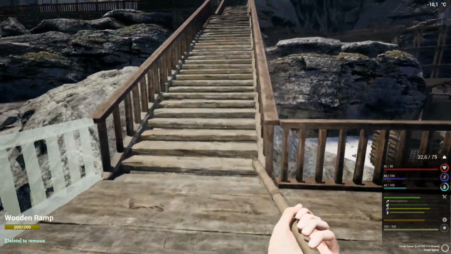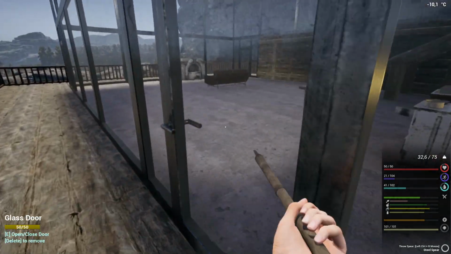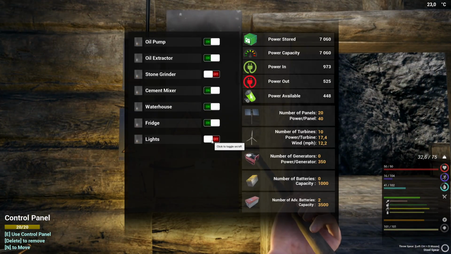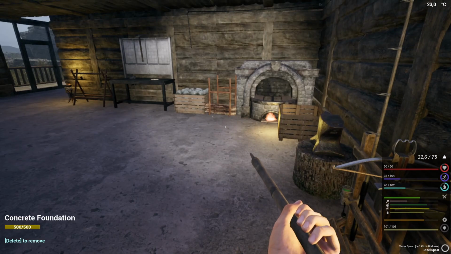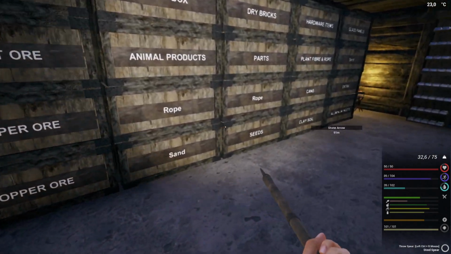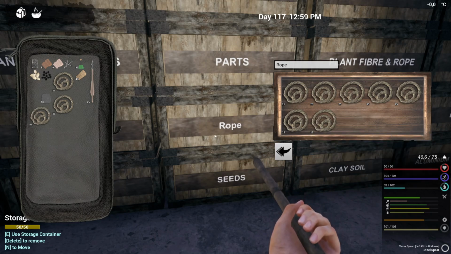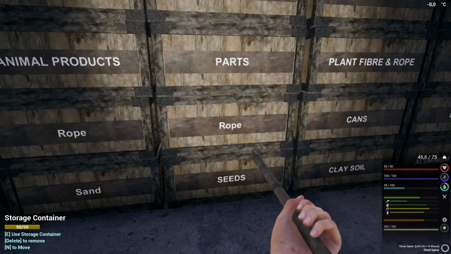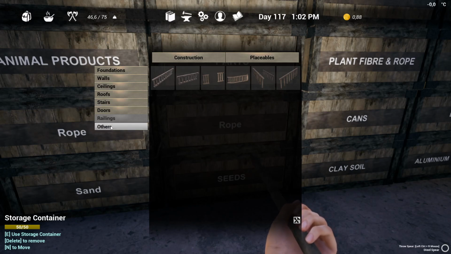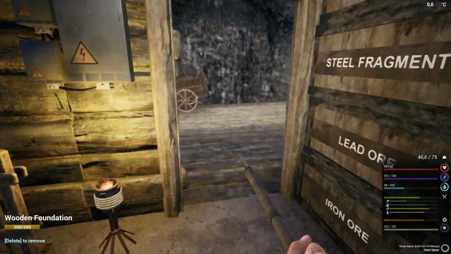So we'll give Mike a little bit of time to... Oh, you know what? I should have switched off the lights. Lights off. I'm gonna need rope. I'm gonna take a bunch. And what else do I need? I think it's just sticks and logs. Are those... No. Sticks and logs. Okay.